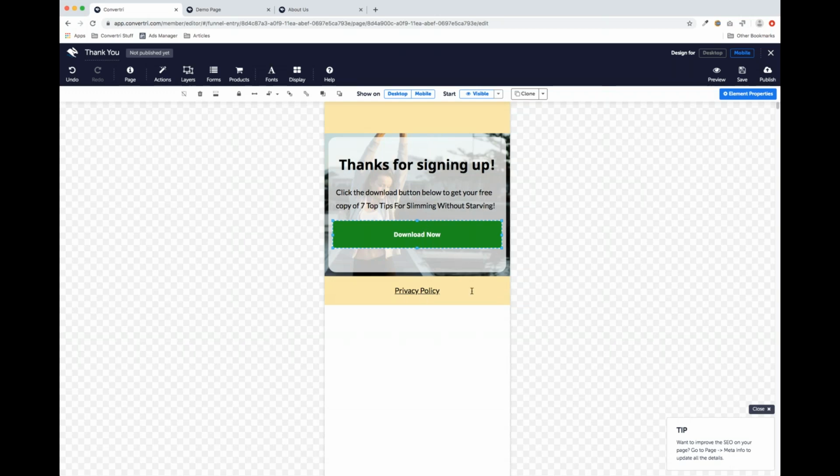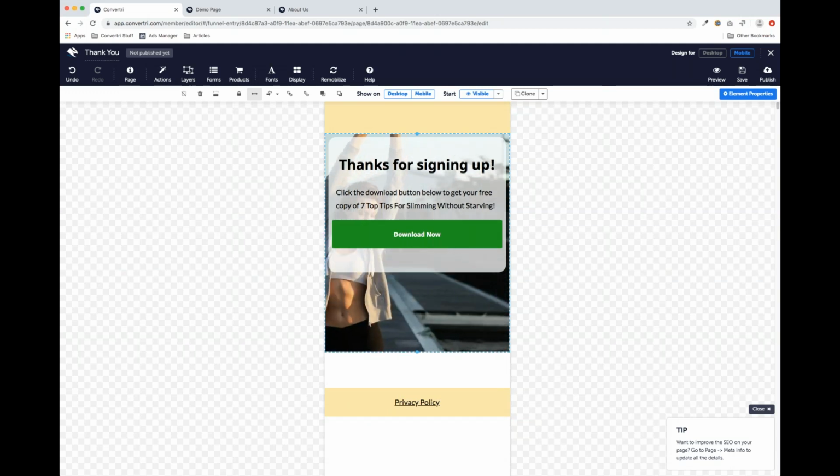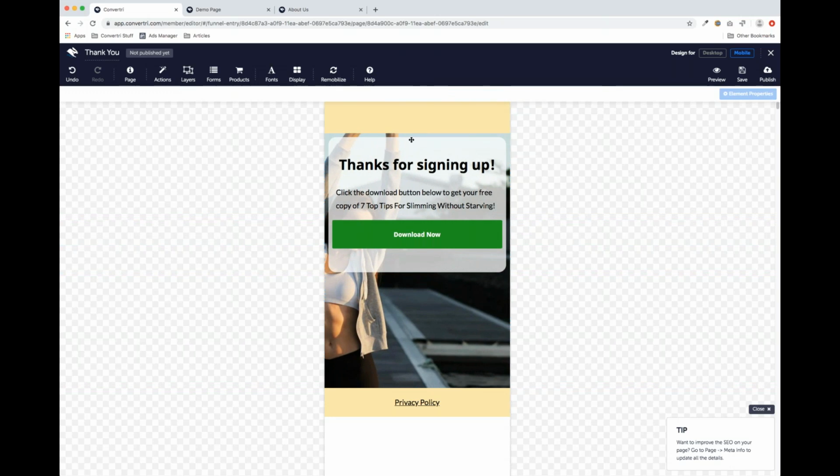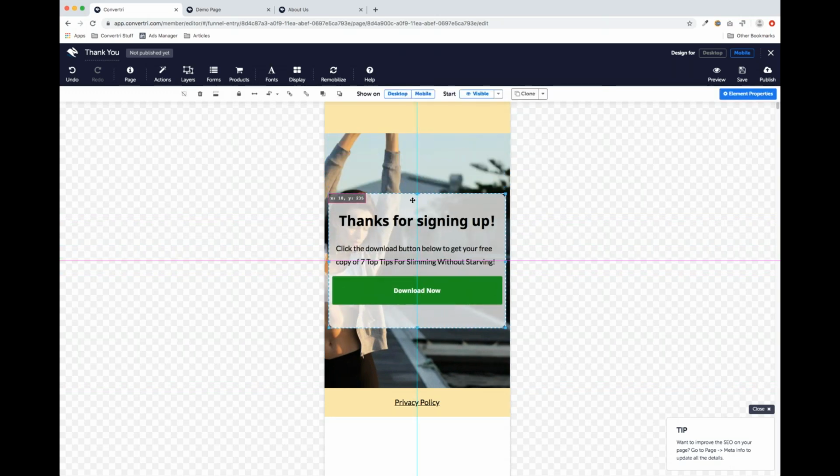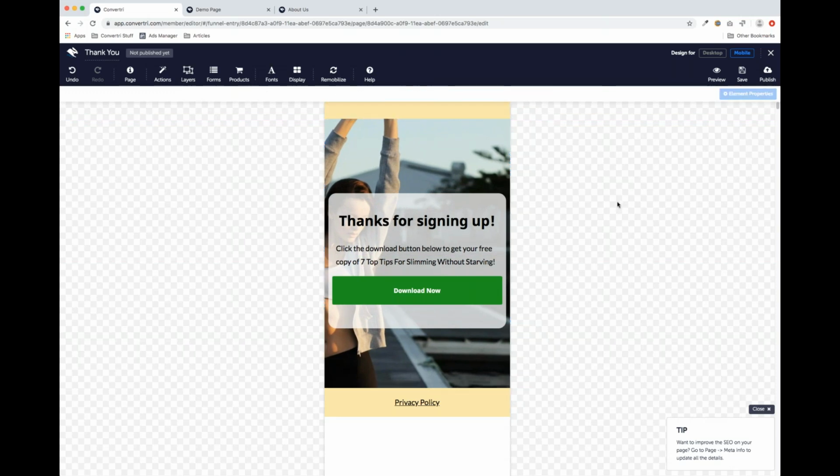and Convertri just remobilizes it for us. Now in this case, I do want to make some adjustments here, because this page, as you can see, is fairly small, and the reason for that is there just aren't that many elements on the page. I don't want it that small, I want it to be a bit bigger, so I'm going to drag the privacy policy panel down. I'm going to make this background image a bit bigger, and I'm going to push this box a bit more to the center of the page. Maybe move that up a bit as well. And that I think will do quite nicely.